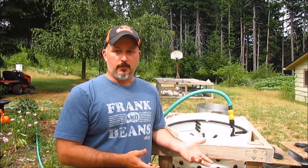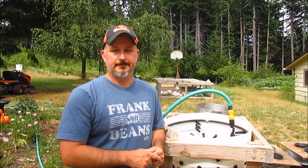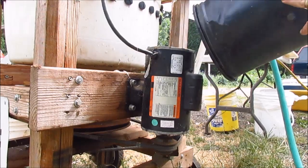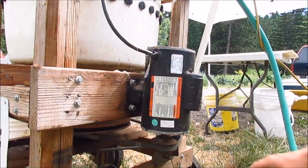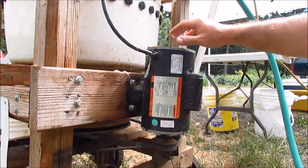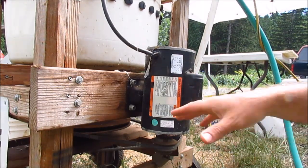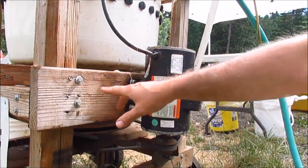Tomorrow's a butchering day, so after I walk you through this we'll run a couple chickens through it so you can see it in action. We'll start with the motor. This particular one my father-in-law already had, so I didn't have to buy it, which saved some money. But you can buy these at Harbor Freight — I think they're under $100. When you're using it, you want a bucket or something over it so water doesn't get into the motor. This model is a three-quarter horsepower and works really well — basically just mounted right to the frame.